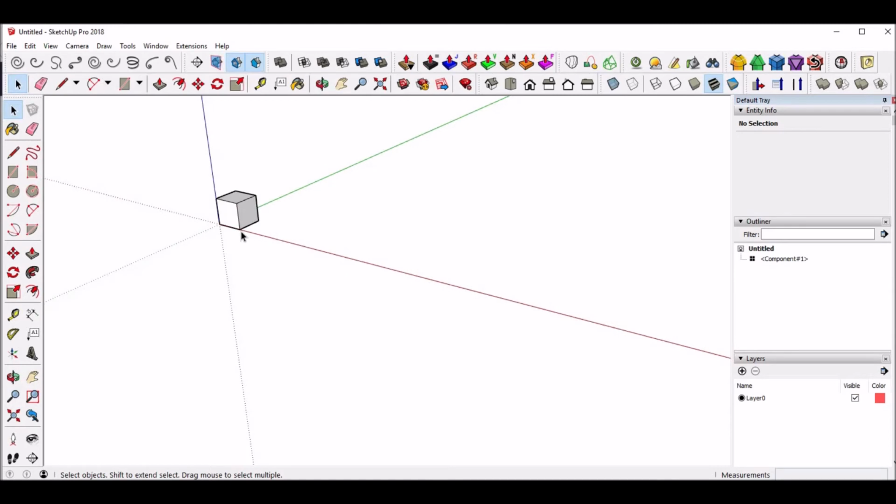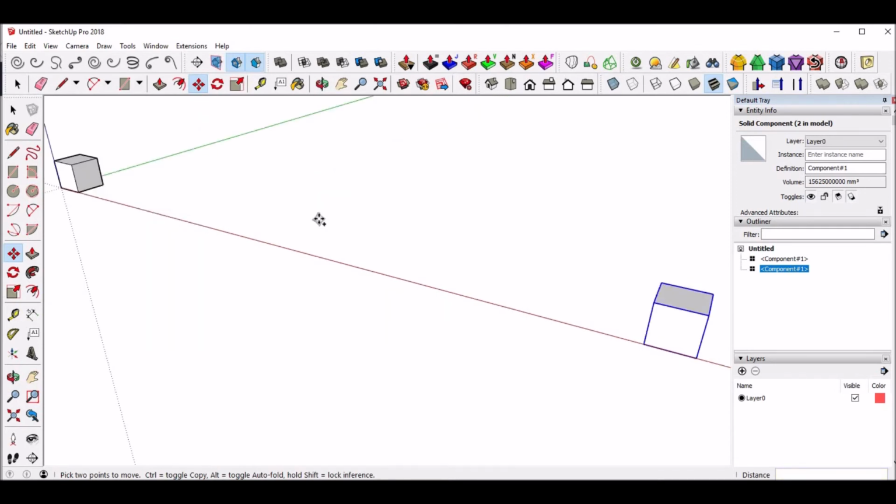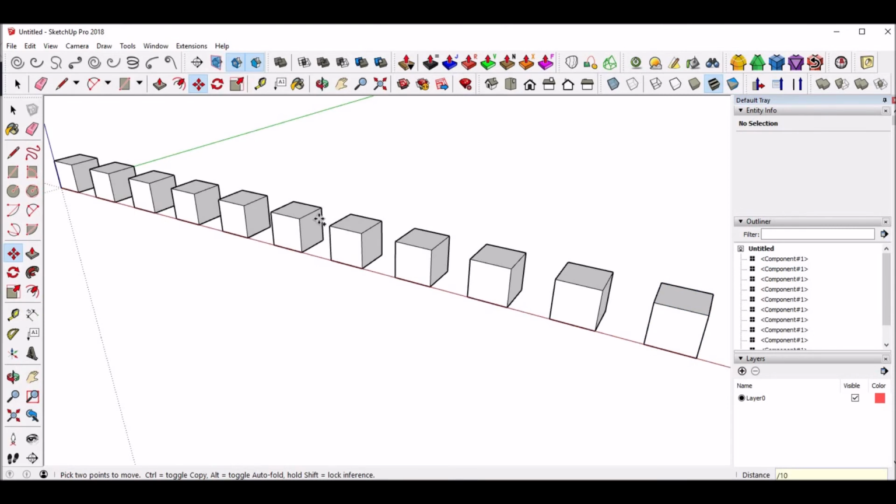So let's go ahead and do division. Select our component. Make sure you don't grab the rotate handles. I'm just going to grab anywhere along here. Click once, hold Control just to get our copy. Right arrow to force it along there. And I'm going to type 50,000. Okay. That's going to put us way out here. Then I'm going to hit divided by 10. And that's going to fill in 10 even spots along there.